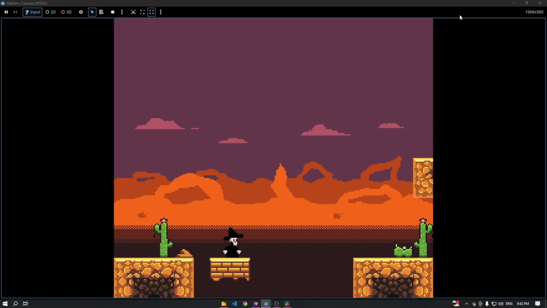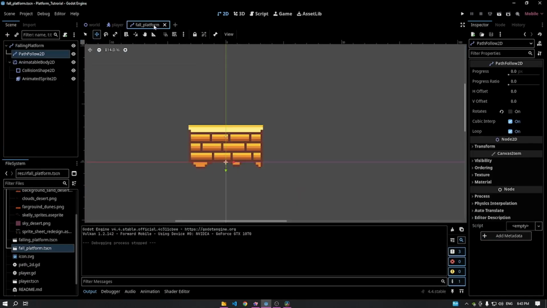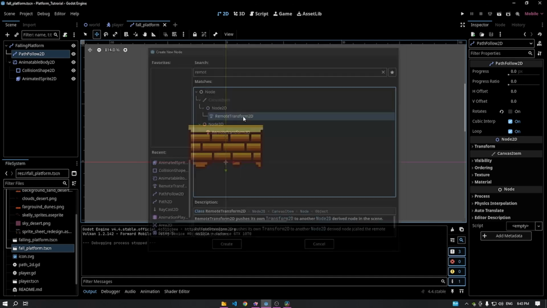Now let's add the final nodes to our falling platform and start coding the functionality between the player and the platform. Let's go to our falling platform scene, and under the PathFollow2D node, we want to add a RemoteTransform2D.